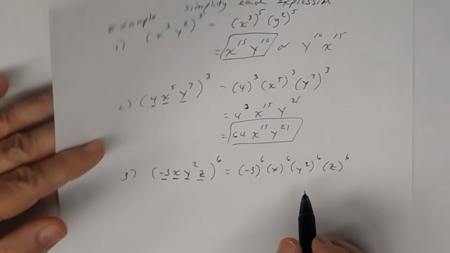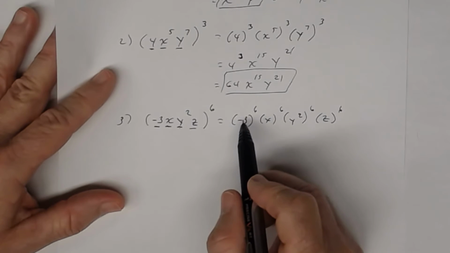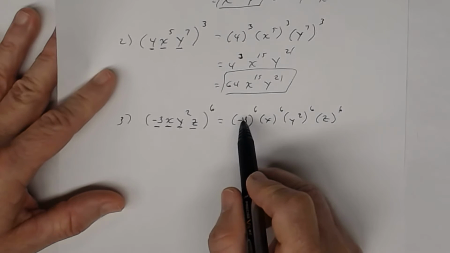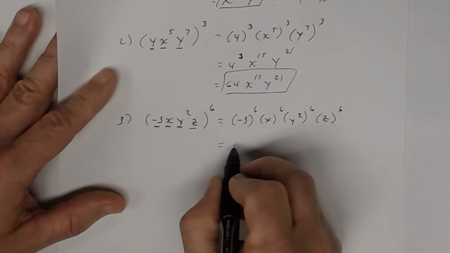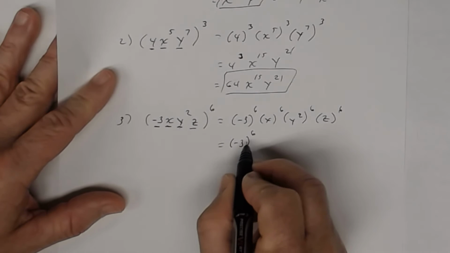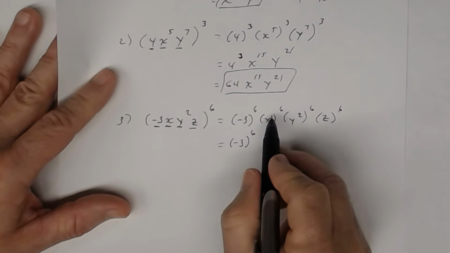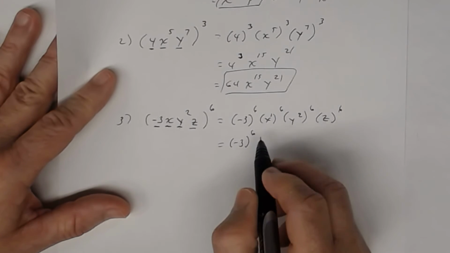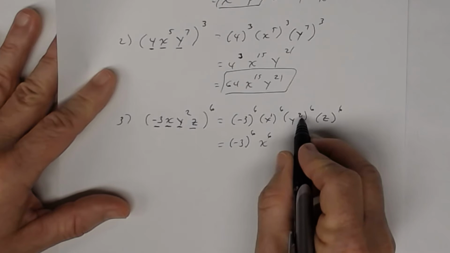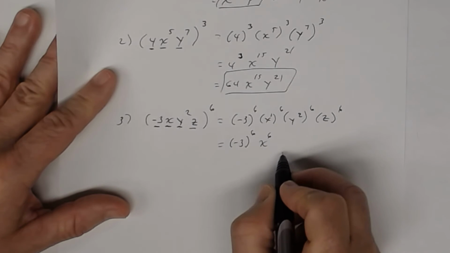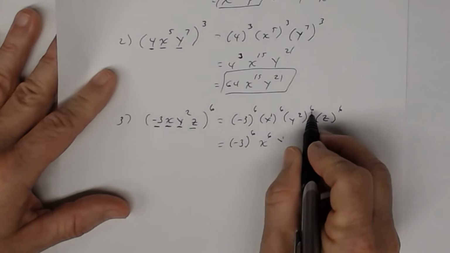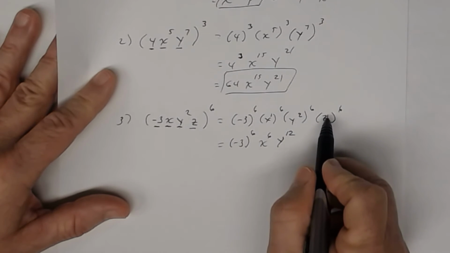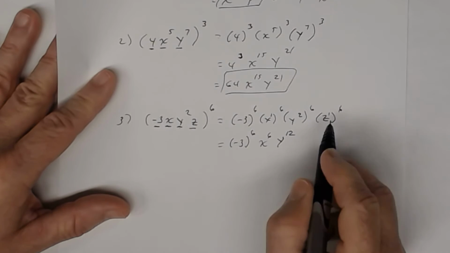Now, for this one, be careful, see this is negative, right? So you have to be careful. So I'm going to rewrite this over and I'll come back to it in a little while. So negative 3 to the 6th power, let's leave that alone for right now. Now this exponent right here is a 1, right? And so I can use the power rule. 1 times 6 is 6, so this is x to the 6th. The exponent here is 2. 2 times 6 is, I'm sorry, 2 times 6 is 12. So y to the 12th. And then again, this implied exponent here is 1. 1 times 6 is 6.